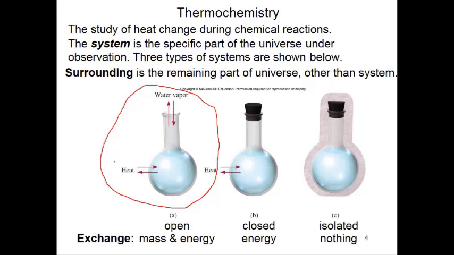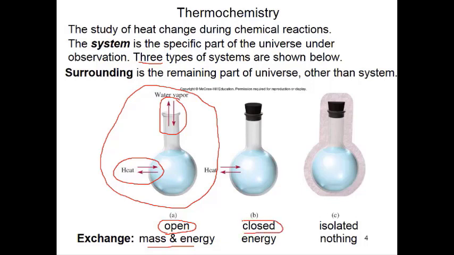But here we have to study three types of systems according to the energy and mass exchange in the system. Number one is called an open system. An open system is a system in which both mass and energy can go inside and outside, like your test tube. You put some chemical, the reaction takes place in the test tube. You can add more chemical, you can remove the chemical, heat can be produced in the test tube, and you can give heat to the test tube. So that is called an open system. Here mass and energy both can be exchanged. Very common thing.